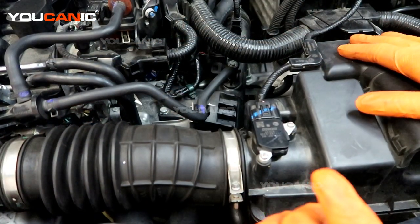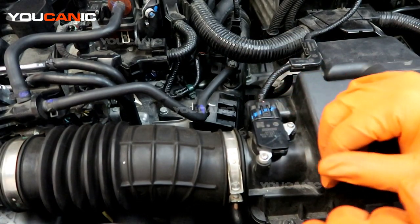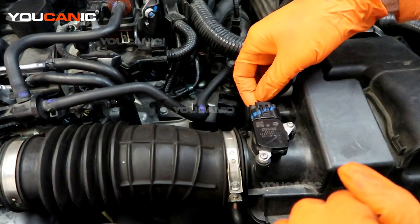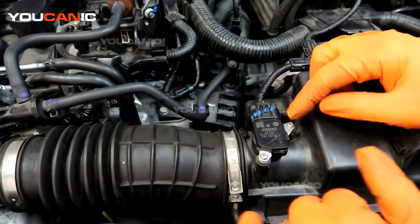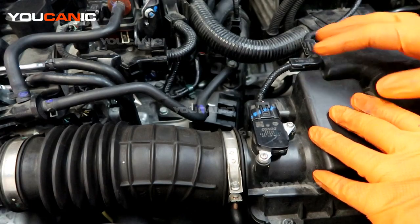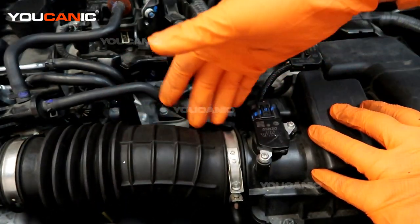This is our air box right here at the front of the vehicle, and we have the mass airflow sensor right here. Since we had an electrical event, it wasn't necessarily reading a bad meter. If it were reading a bad meter, you'd want to look for maybe a hole in the intake, or this not being connected.